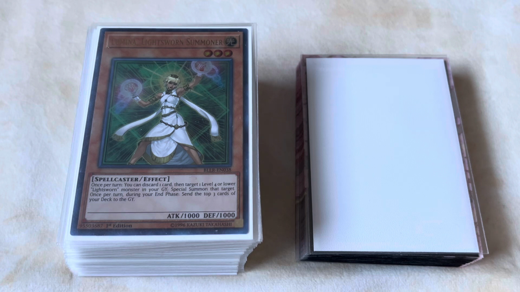Today's focus is going to be on the Edison format once again, with the deck being showcased being Lightsworn. It's a pretty solid rogue, maybe tier 2 option that you can take to an Edison tournament.